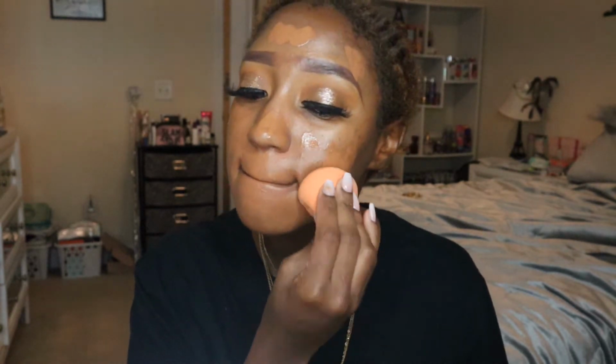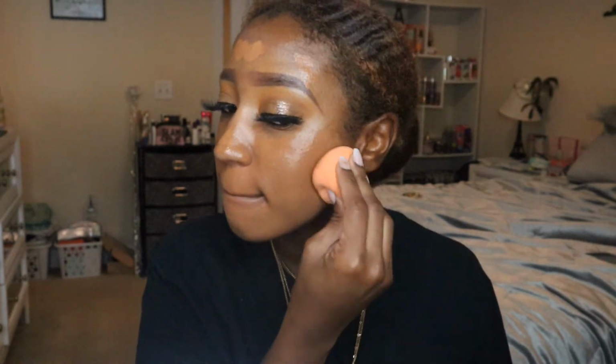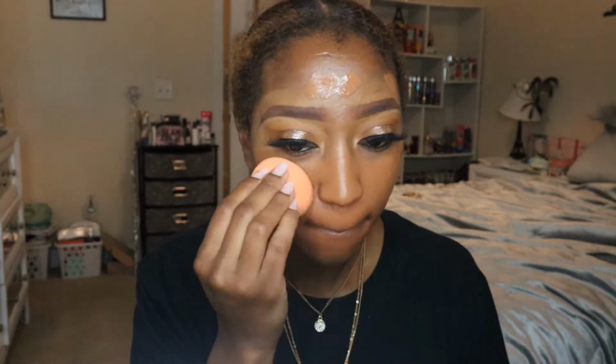You guys can see that this is a really good color match for me. It just looked really good on the skin. So breathable, so lightweight. It looked really nice. So I'm just showing y'all a close-up of what it looks like after I blended it all out. And then I went ahead and did my full face.